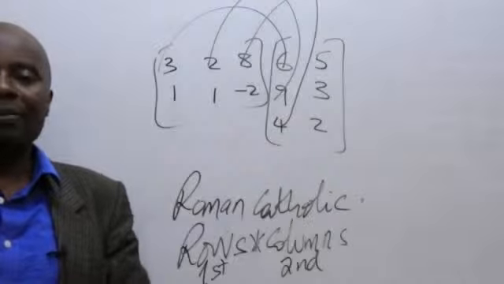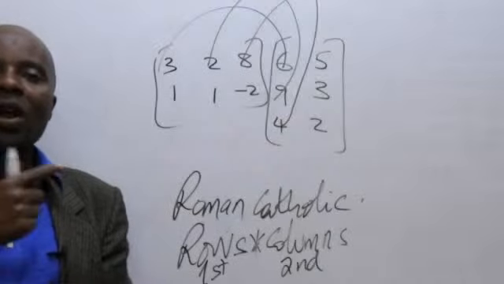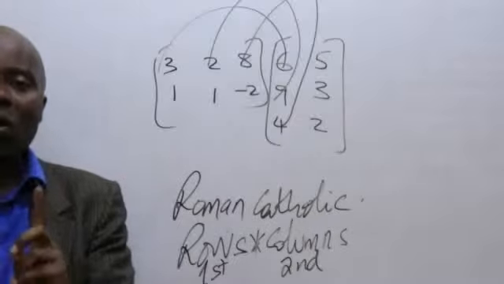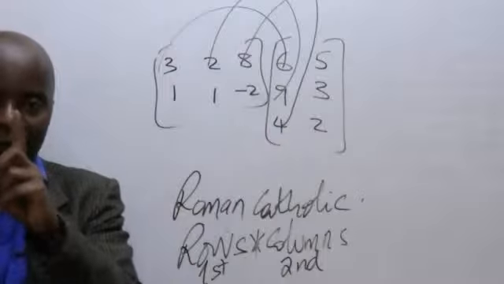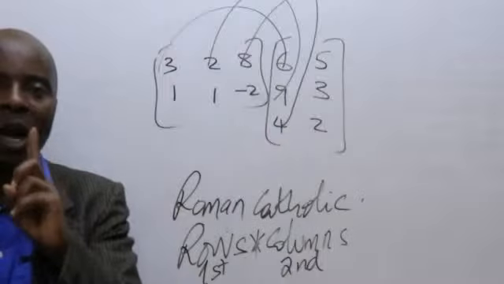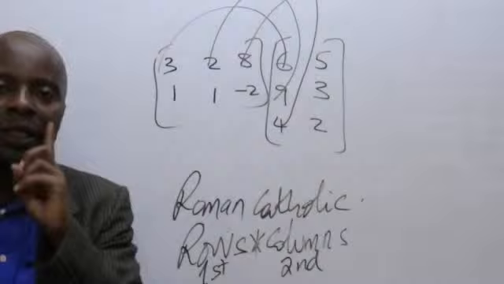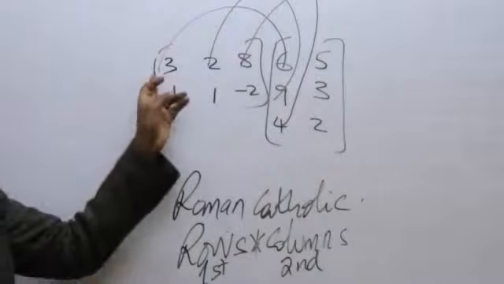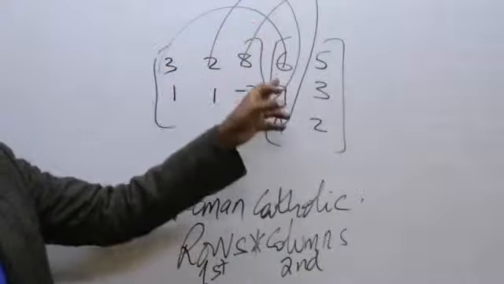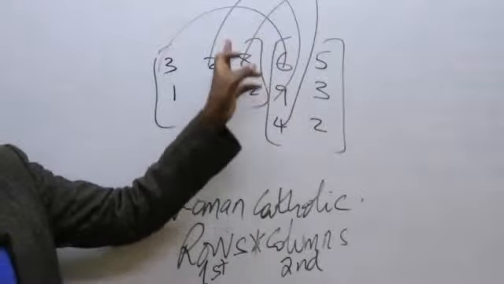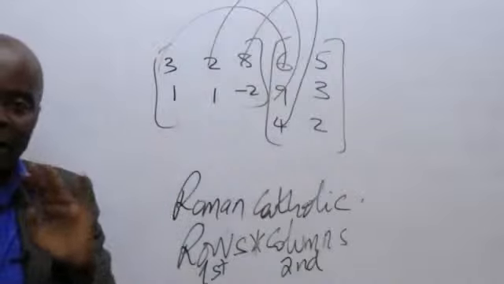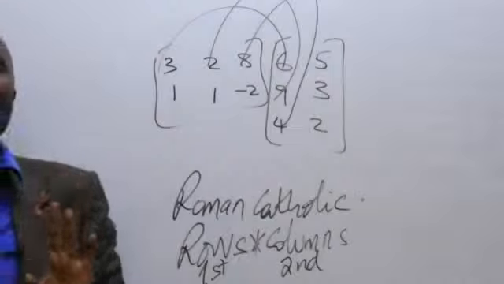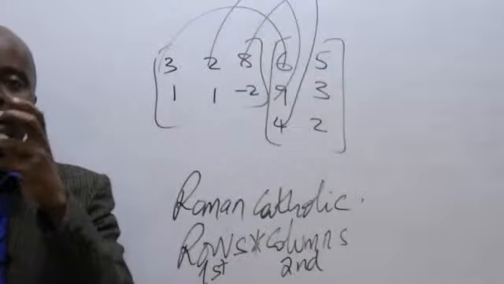Remember, a row and a column must give me only one figure. And to ensure that I'll get only one figure, I must keep on doing what here, somebody? Adding the resultant multiples. So the first ones multiply: 3 times 6, plus 2 times 9, plus 8 times 4. And then, of course, we don't write that procedure down. We only do it with one stroke in our calculator, and we should be able to get the multiple.